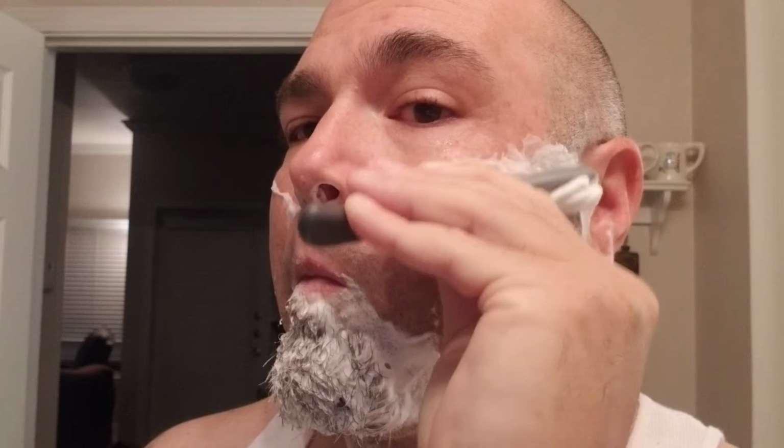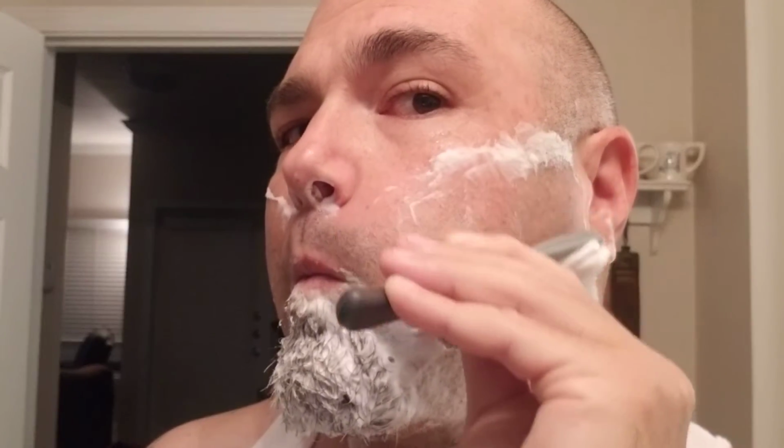The first blade I got out of that pack didn't shave at all. And that was the first time I'd ever had that happen. I was just confused. I thought I had maybe put the blade in upside down or something, but wasn't the case. Who was it? I said, who? Somebody did that in one of their videos, which I thought was kind of hilarious.